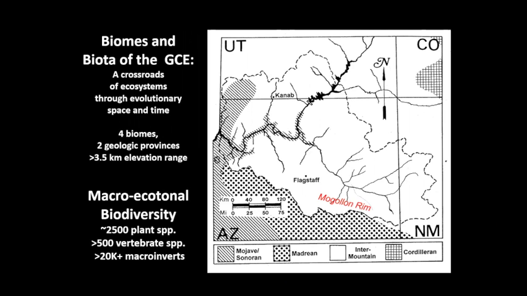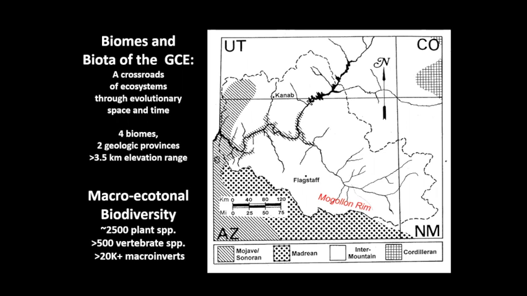The landscape is complicated because Grand Canyon lies at the boundary of two great geologic provinces, the Colorado Plateau portion of the Rocky Mountain province to the north, and the very vast Great Basin, Basin and Range province that lies to the south and to the west of Grand Canyon. So that boundary line is just south of Flagstaff along the Mogollon Rim, but the contact between those two geologic provinces really, in a way, extends all the way up through Grand Canyon.